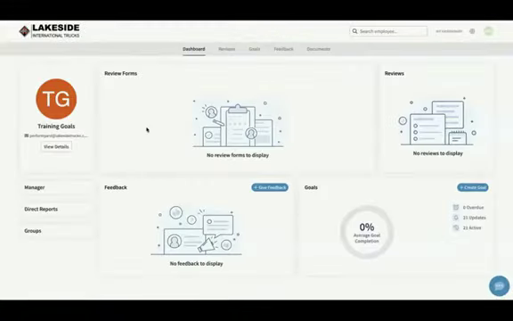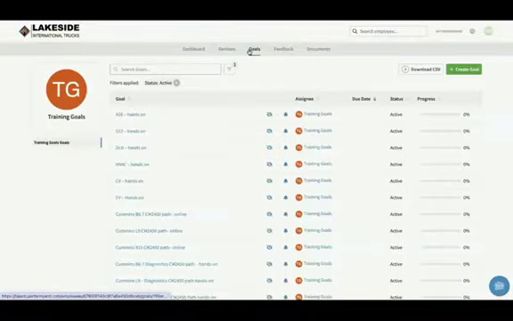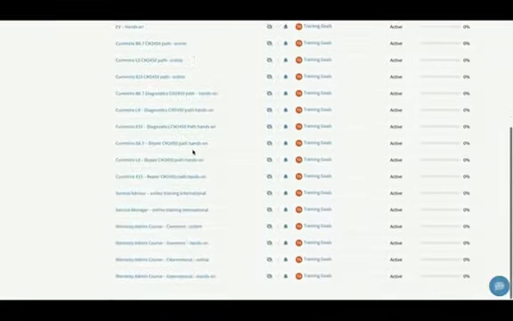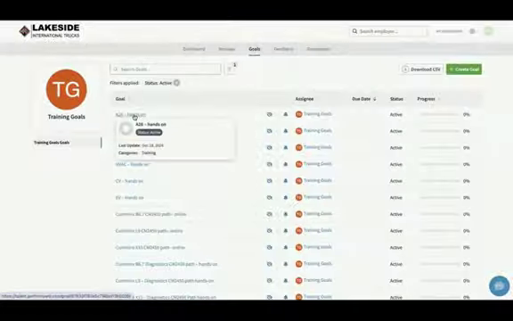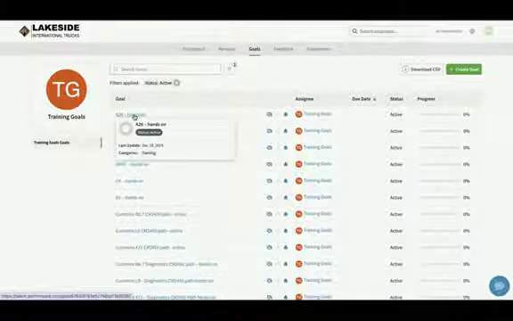And on that training goals dashboard, you'll be able to see the 21 active goals that are here. And these are going to be those training goals. So whether you click the tab at the top here or that 21 active goals from the dashboard, you'll be able to view them here. So these are all of the training goals that you can assign to one of your direct reports. So how you can do that is you can click the name of the goal from the list that you want to assign to one of your direct reports.